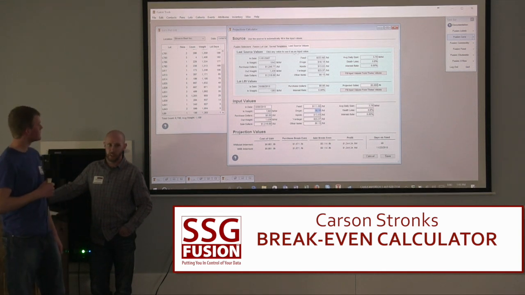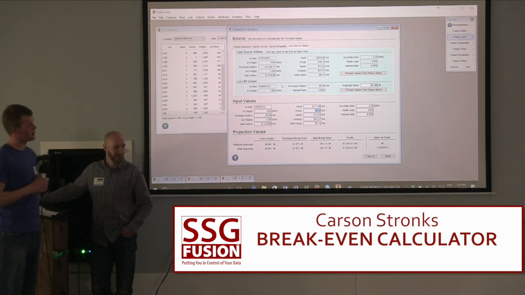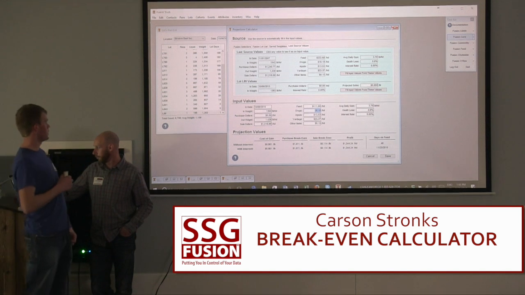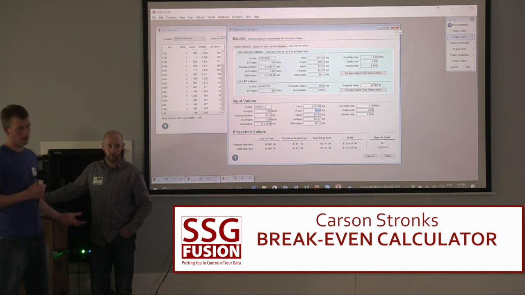This is a tough lot to look at too, because we're looking at 1,260. Not a very good example, but what if we put in 600-pound calves, like fall place calves? Would it be more accurate? Yes, and probably the more lots you pull from, the more accurate it's going to be.